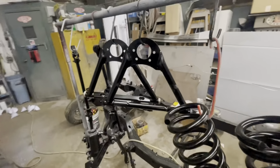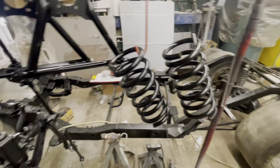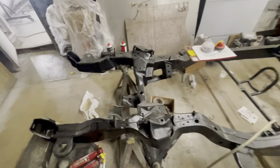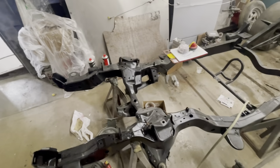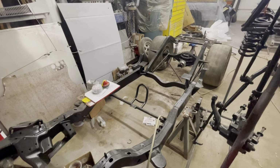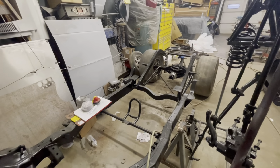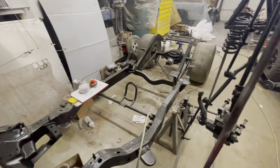All right, got the control arms all painted up. I ended up painting the springs. They were ugly looking too. So we're gonna get back to reassembling the frame here and get it on the ground. I'll start putting some lines on, fuel lines, brake lines. We gotta run our battery cable. Start getting this thing ready to put the body back on.